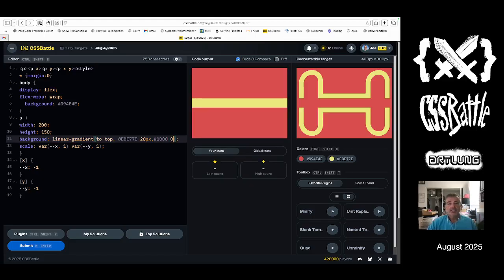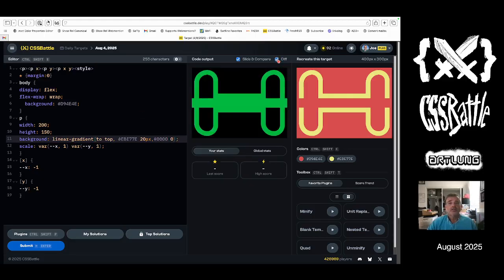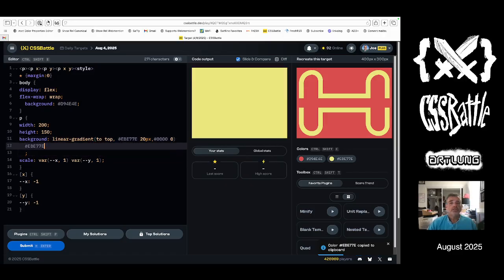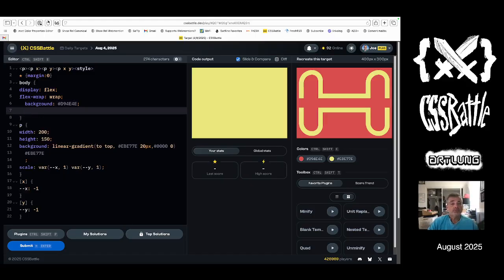We get a line like that. Okay, so if that's what we got, and then I'm going to put a background color of the yellow on the whole thing. So now what I want to do is on the body, I want to put some margins on it to push this stuff over.